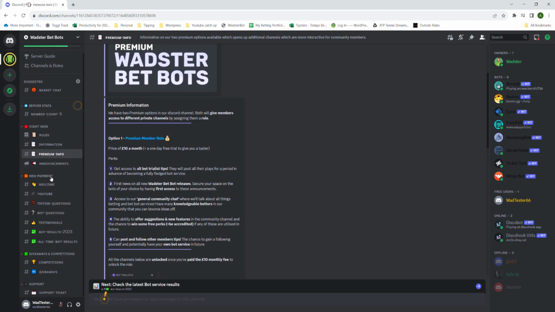At the moment, all you've got access to are the different columns on the left hand side, but the premium member role, which you pay £10 a month for, gives you access to some additional channels. So on the left here, these all represent different bits of information for new members, and then everything you can get a role through the premium section, and this gives you some extra categories that give you some additional features.